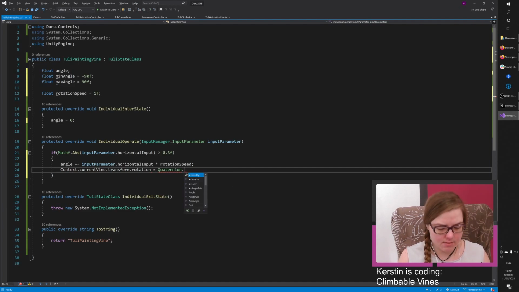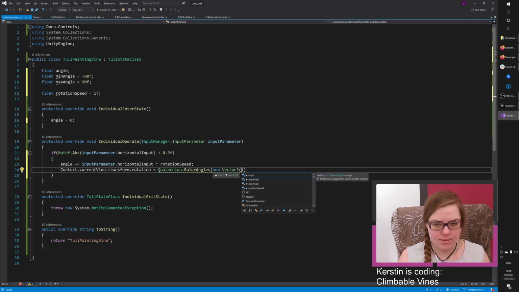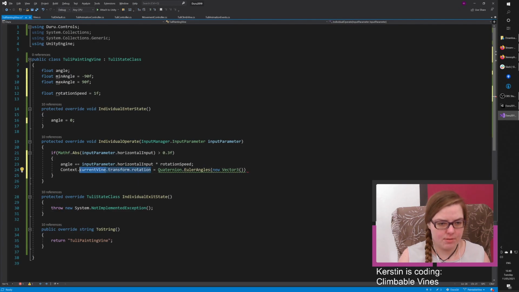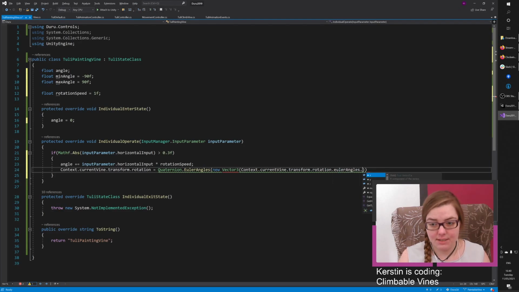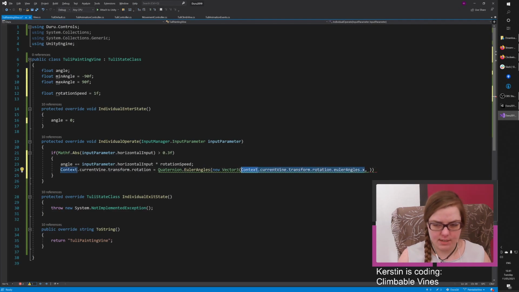We say quaternion dot Euler angles. And then we basically create a new vector which stores the 3 angles of our current line object. The only one we want to adjust is the Z value. So for the others, we need to access the X and Y angles that our vine currently has.